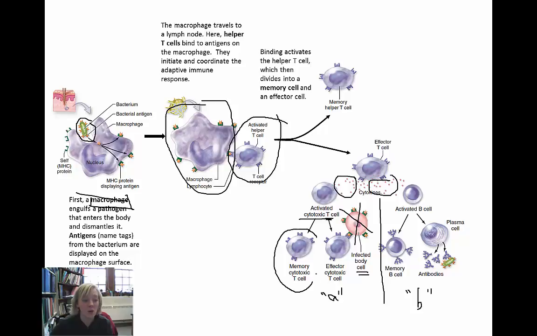In addition, what I think is critical, and we'll pick up on this on Thursday, is that it's the memory T cells produced from this process that remain in your system and will always remember this specific antigen. So if you're infected with this very specific strain of bacteria again, these memory T cells will start cranking out cytotoxic T cells, and you won't experience symptoms from destruction of your body cells upon a second or third or subsequent infection by this specific antigen.